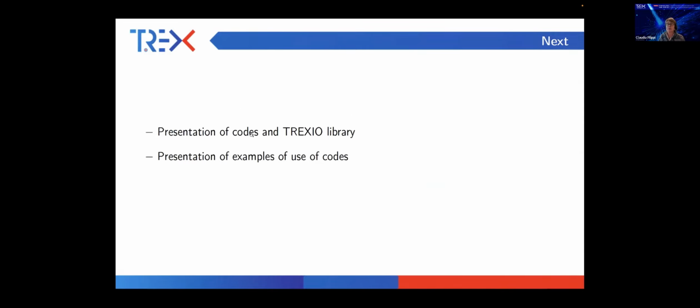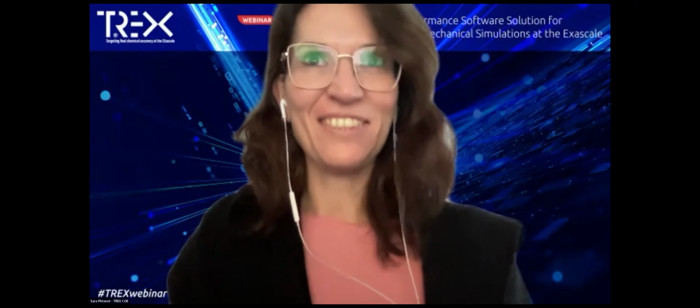So we will start with the presentation of the codes in the TREX-IO library and QMCkl, and then move to the use of the codes. And I thank you for being here. And the next one is Sarah. Yeah, thank you very much, Claudia, for this overview. The next one is Ali Alavi, director at the Max Planck Institute, who will guide us through the NECI code. Okay, let me see if I can share this.